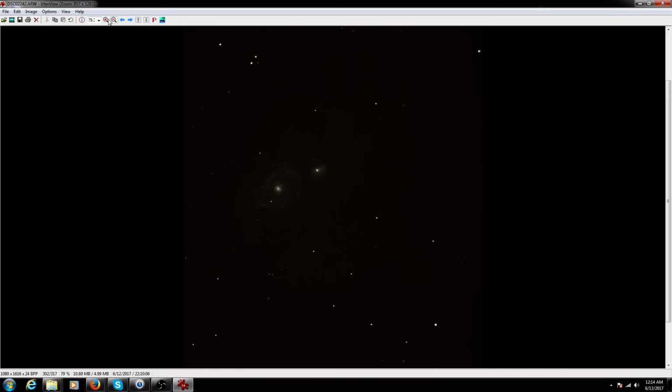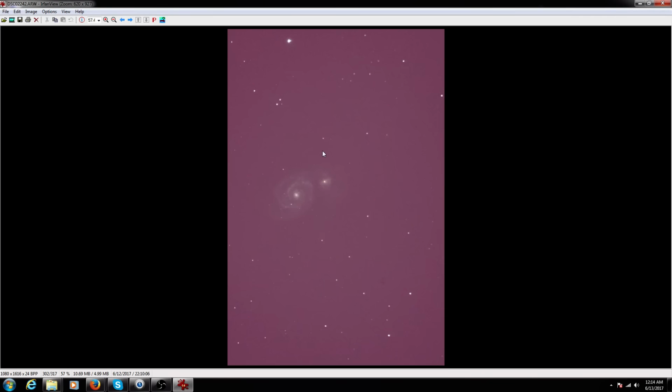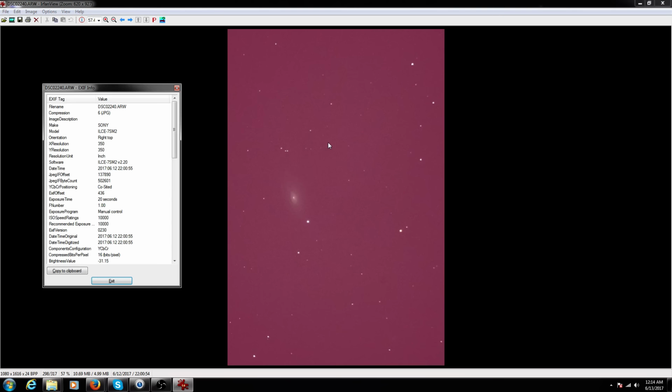Now, if we move along to the next one, let's see here. Okay, this one was the sunflower, I believe, and I think that if we bring up the EXIF data, we can see how long we took the picture for this.